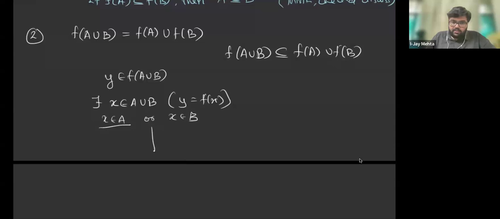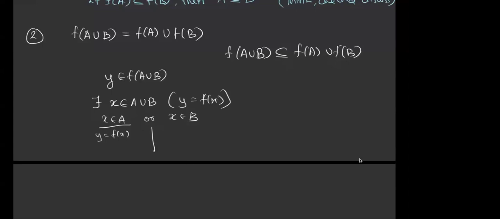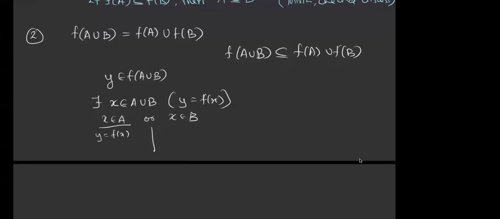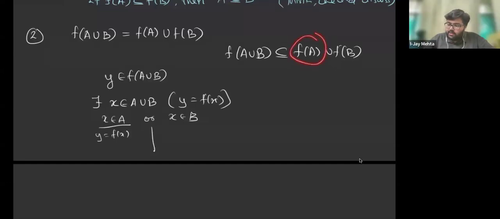If x is in A, what can we say about y? Y equals f of x. We already know. So what can we say about y? Where does y belong? Tanya, where does y belong in this case? Range, sir. Range, of course, yes. But is there anything else we can say? What we have to prove? Sir, y belongs to f of A. Yes, right. So y belongs to f of A, right?